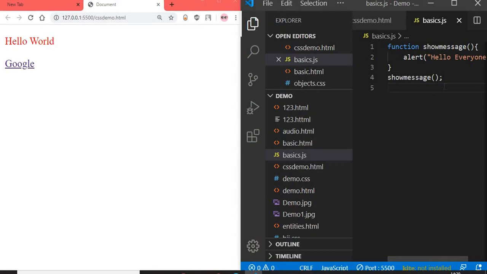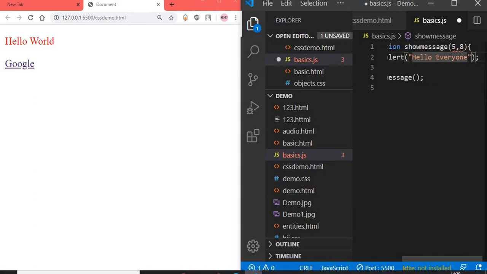So let us create one more function, that is to add different numbers. So first of all, we have to give variables, right? So I'll give it as 5 and 8. So 5 and 8 is our function parameters. Now after that, I'm gonna change all of this, and inside that I'm gonna put return 5 into 8, right? So I'll close it. Now it is asking for an error.